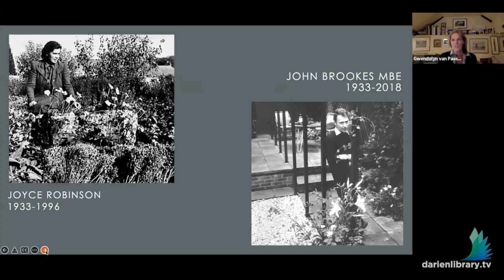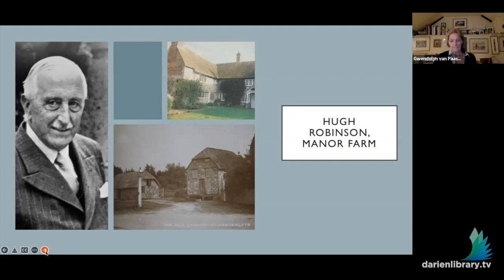Although John was interested in farming growing up, by the time he moved to Sussex he was already a well-established garden designer and author. Despite their different backgrounds and ages, they had a lot in common, which is why Denman's is so beautiful and tranquil. Joyce Hilda Lang married Captain James Hubert Robinson, a good friend of her parents who was 25 years her senior. It was a bit of a scandal in 1925, just after the First World War.